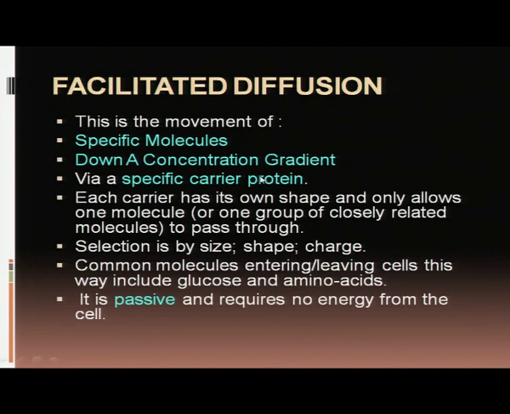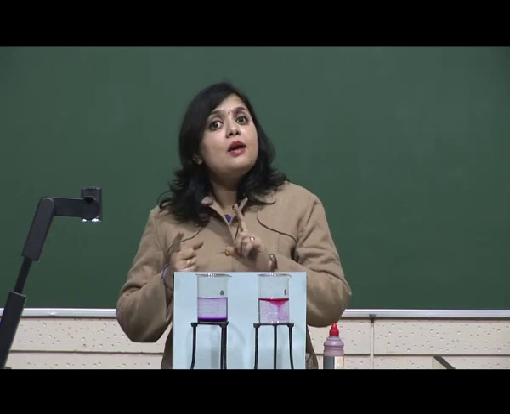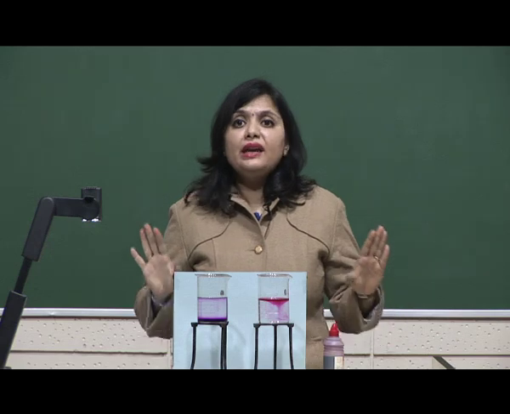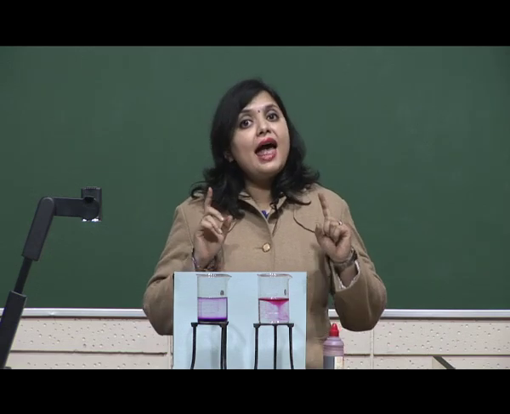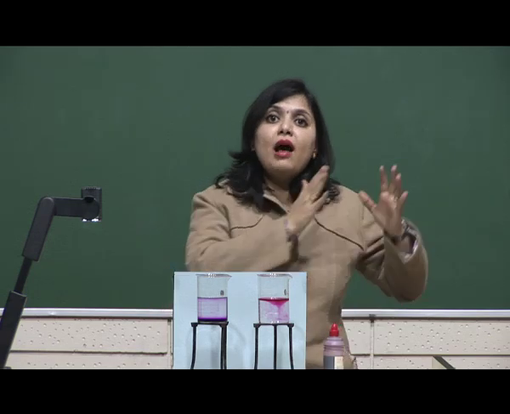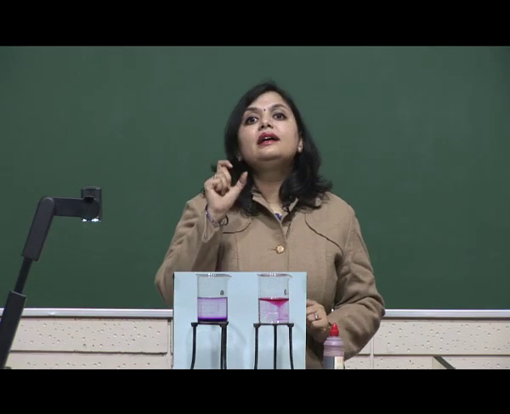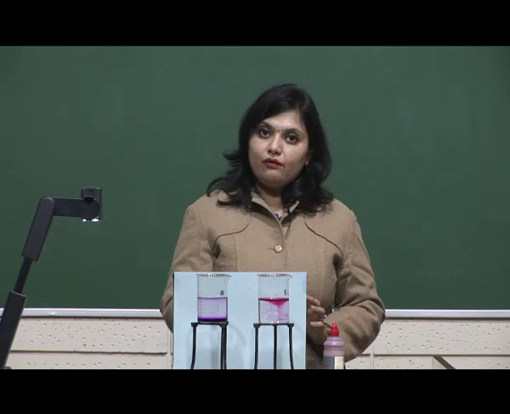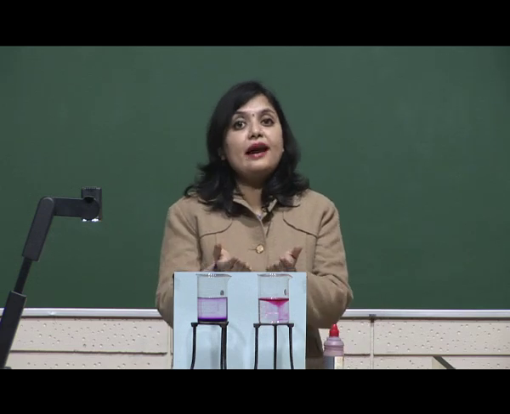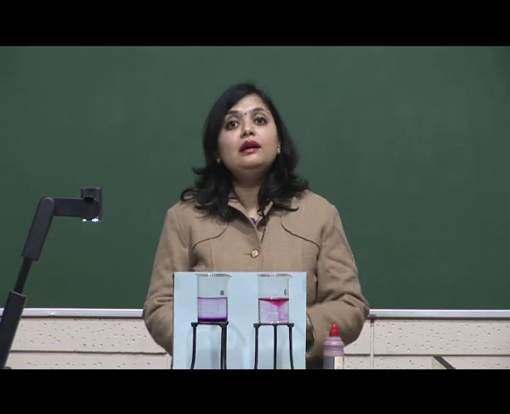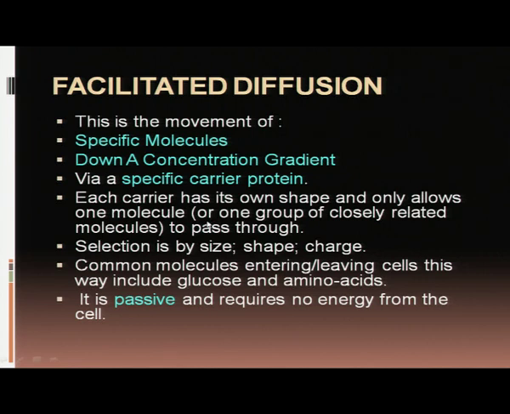So, we must remember that facilitated diffusion is also a type of diffusion only, because here no energy in the form of ATP is being used, and here also the movement is from high concentration to low concentration only. The only difference is that the carrier proteins or the permeases are involved. They aid the movement of these hydrophilic large substances through the lipid bilayer. Each carrier has its own shape and it is very specific. The selection is by size, shape and charge.